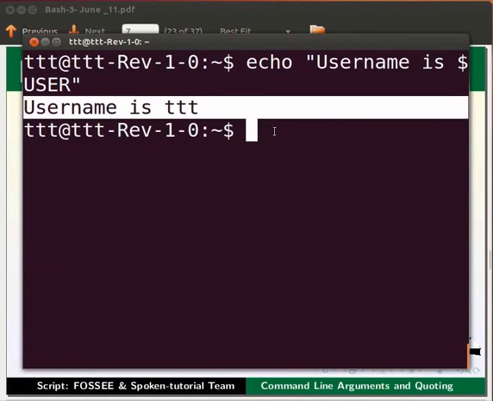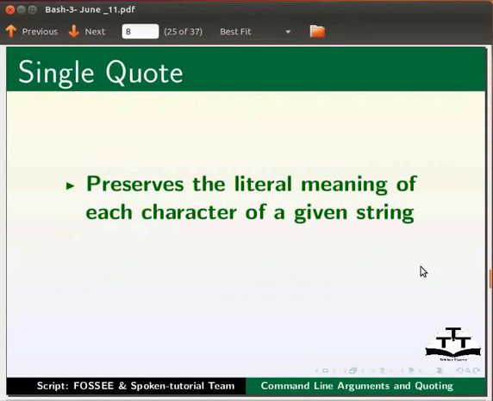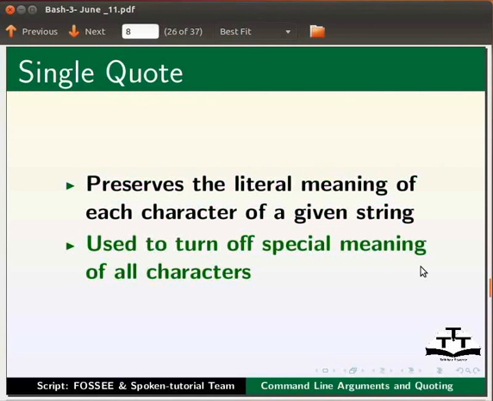The output will vary according to your system. Now move back to slides. Single quotes preserves the literal meaning of each character of a given string. It is used to turn off special meaning of all characters. Switch to the terminal.